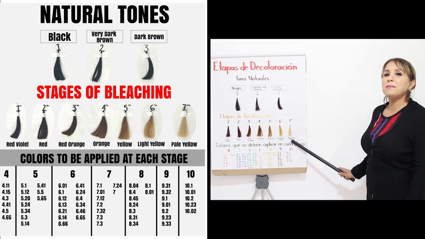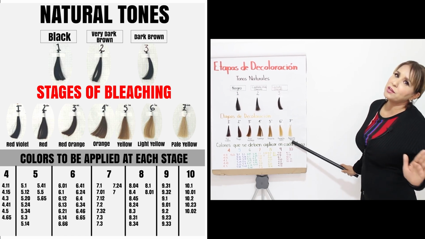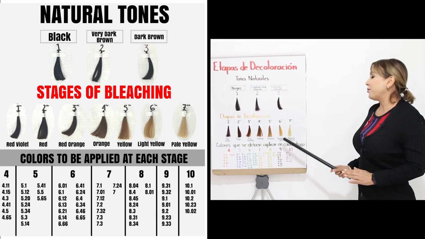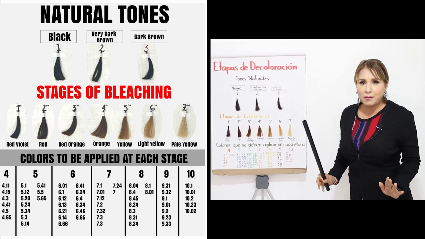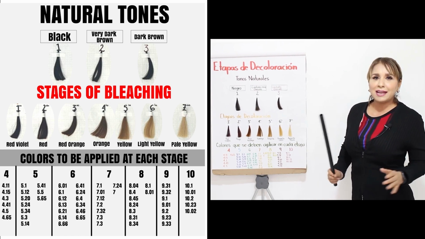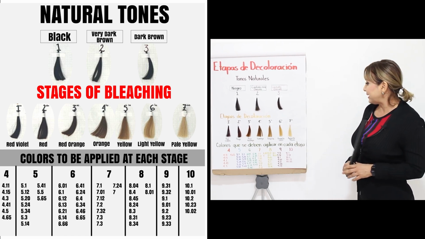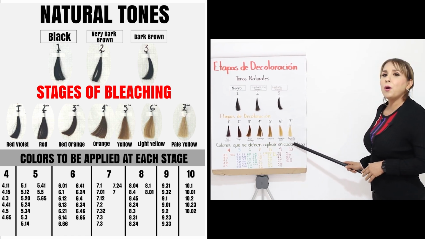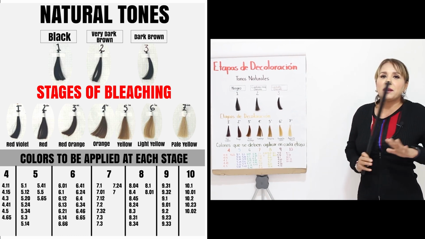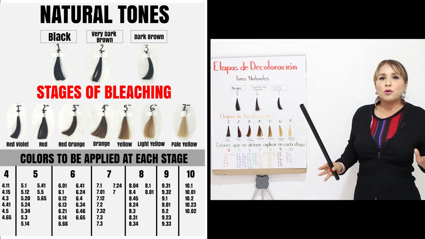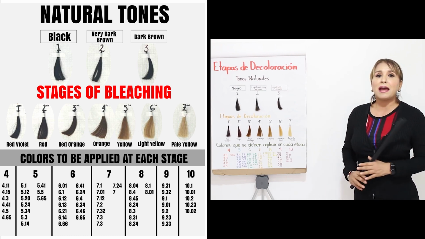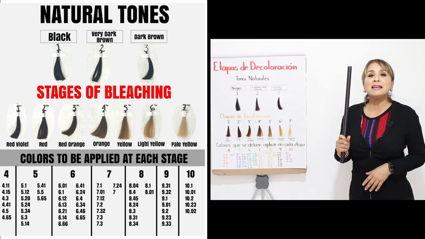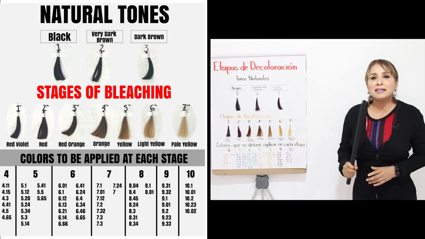Now we go to the 7th stage, which is every woman's dream right now. A stage where they want to apply the silver tone, the pastel tones that are so fashionable right now, in a fantasy tone. For that, we need to obtain the pale yellow that has already been completely lost, that is no longer noticeable, that the hair is almost white. Here at this stage is precisely where you can apply that silver tone.